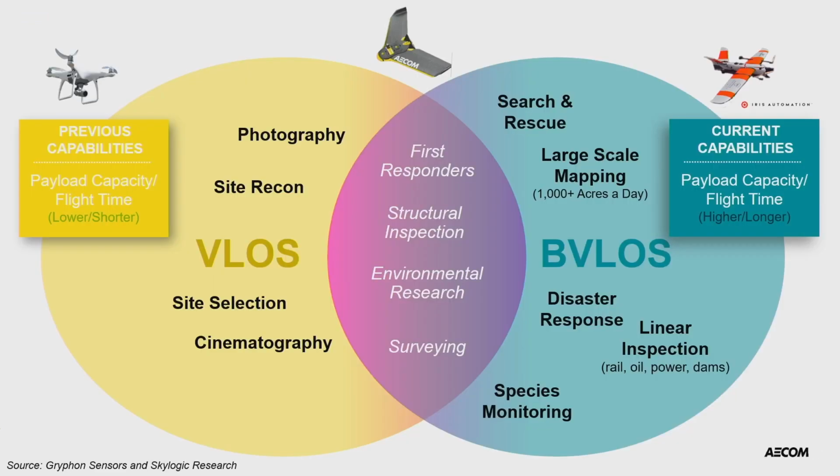So more of a Venn diagram on the technology itself as it stands with current capabilities. We've made some large investments in BVLOS technology, and I'll give some better, more salient examples here in a moment. As part of that, we see this progression moving towards what is the vertical that we're trying to do? What is it that we're trying to achieve with that? Can I fly longer, faster, map more in a given day and cover thousands of acres as opposed to covering hundreds of acres in a day for photogrammetric data capture or even potentially LiDAR thereof.